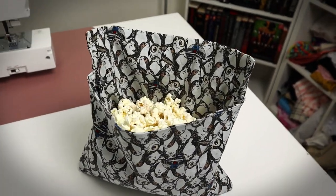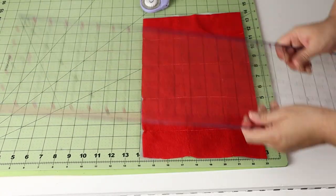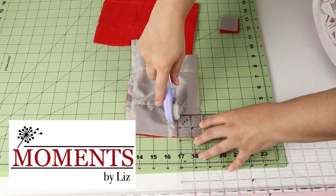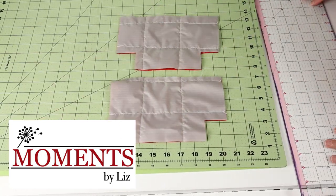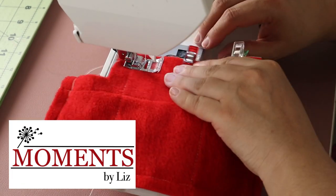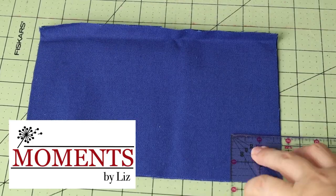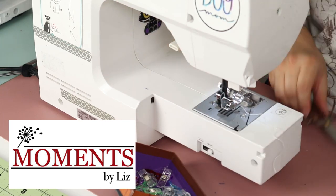But wait, didn't I say we were going to up our popcorn game? I don't really like to share, but I have a family that all loves popcorn. So, Moments by Liz — they have a pattern called Tisket Atasket Baskets, which is a quick sewing project. Liz has some incredible patterns with lots of great gift-giving ideas. You can see the Way of Kings inspired art book I made from her patterns here. This pattern is one of the free patterns Liz has made available to her Facebook group members — I will have links for everything in the comments. Tisket Atasket is perfect for trinkets, organization of all little things, and of course, individual popcorn bowls. I know this part isn't a full tutorial, but I did want to give you an overview of how quick and easy this project is to do.